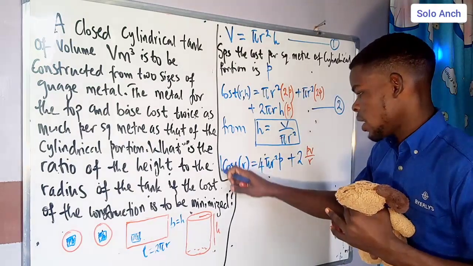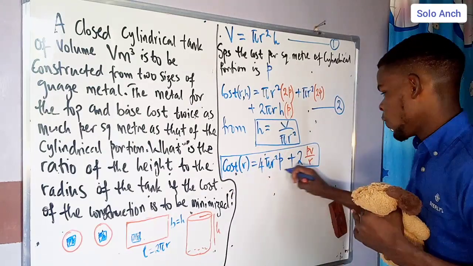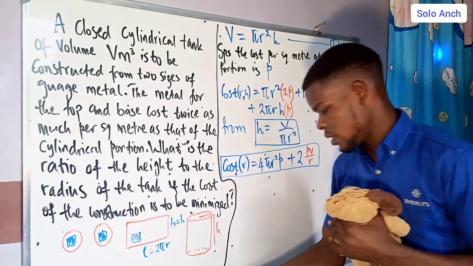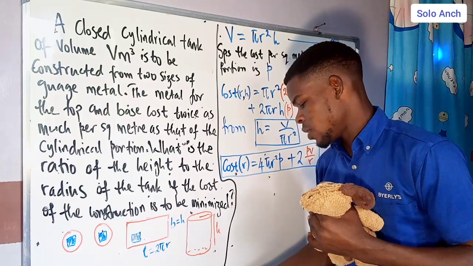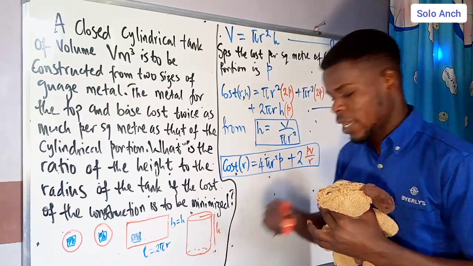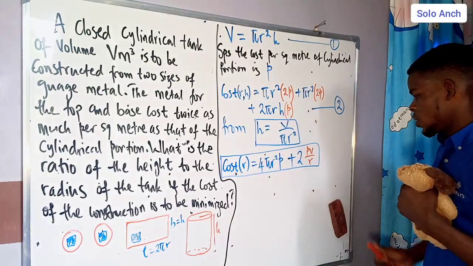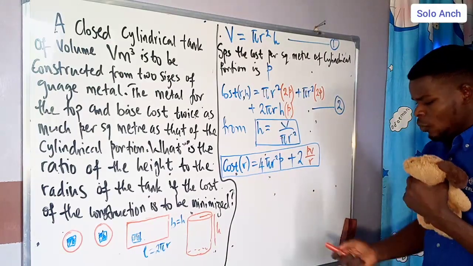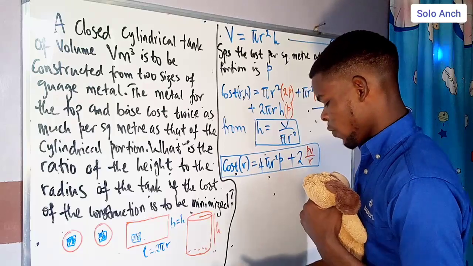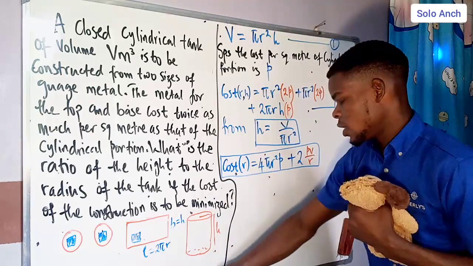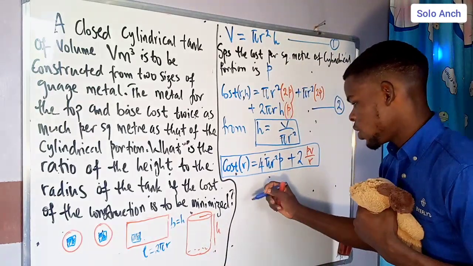And this right here is the objective function for the cost. So we will try to minimize that, and the value that will help us to minimize that will be r, and that r is going to be called a minimizer. All right, that's great. So let's see what we have. To minimize this, we have to take the derivative of it. So we take the derivative of the cost. We differentiate that.